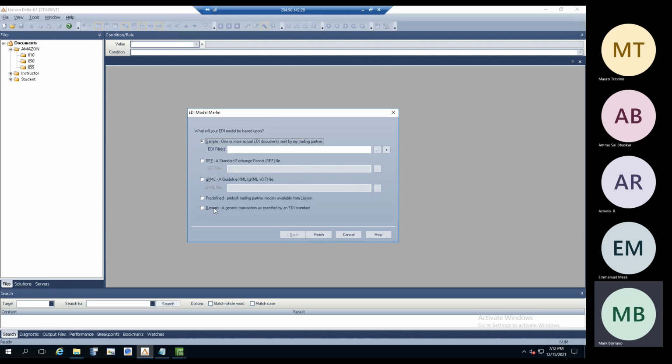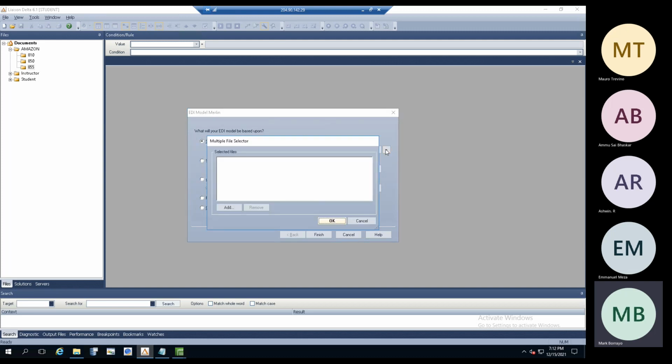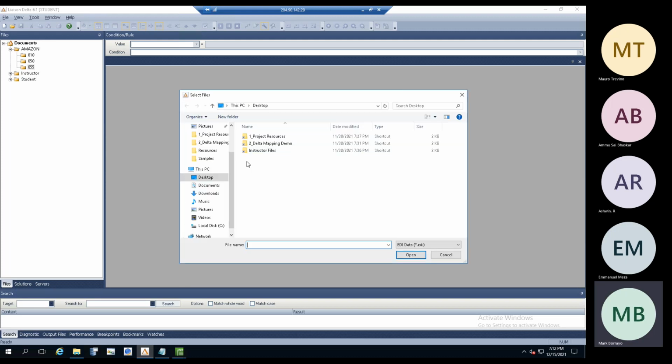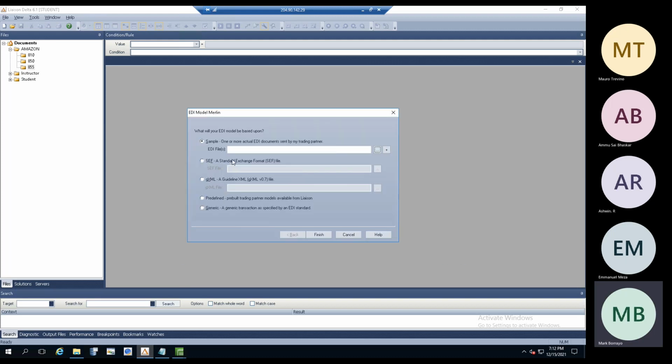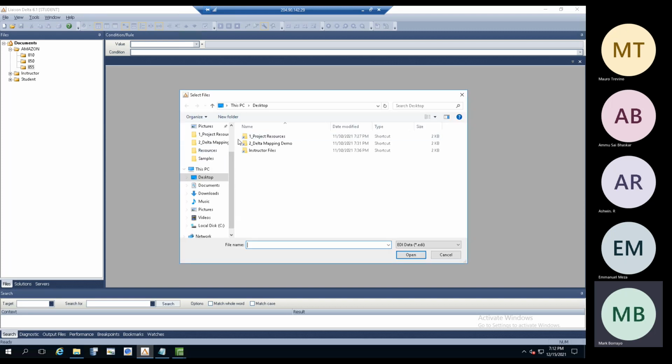Within an EDI environment here, we have the ability, again, to create something from scratch. So I can actually select a file from a repository or from a directory. In fact, we can go right here to the project resources here, and excuse me, we're going to go to the number 2, the mapping demo. Here we have resources, and nope, no EDI file there. Where am I headed? Let me see here. I betcha if we do this.